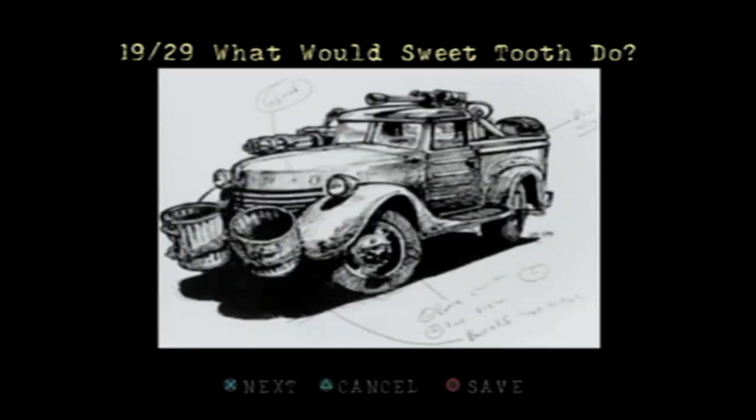As it looks like a pickup, which I don't think was ever used in Twisted Metal Black. This was a concept art for Twisted Metal Harbor City, I believe, where the pickup truck would have an acid cannon on the back. Never actually got put in the game, which is unfortunate.